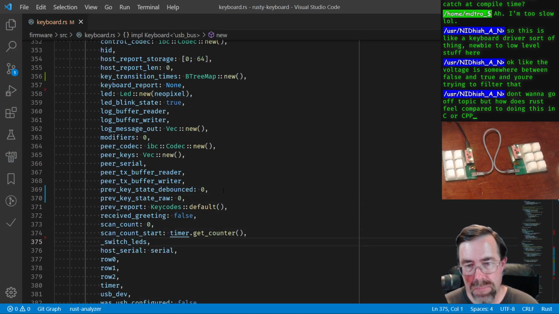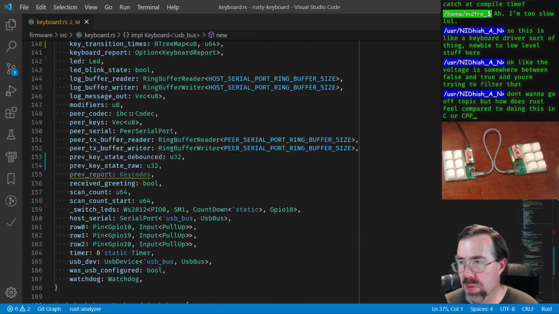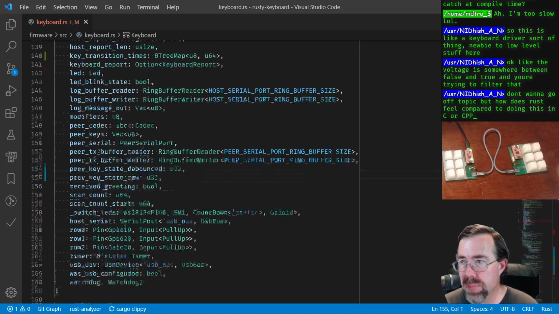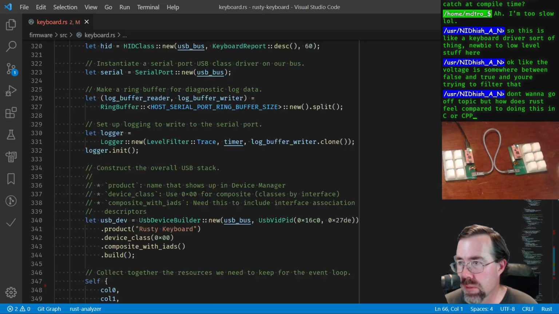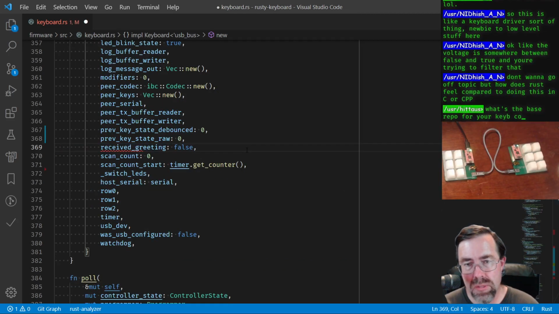Simulated keys, okay. Previous report. Might need that. I'm going to keep that around for now. Actually, how about if I just commented? Nah, that's okay. I'll add it back. Adding back is easy, right? And didn't need the B tree set. Okay. Just cleaning up the code so no warnings or errors.